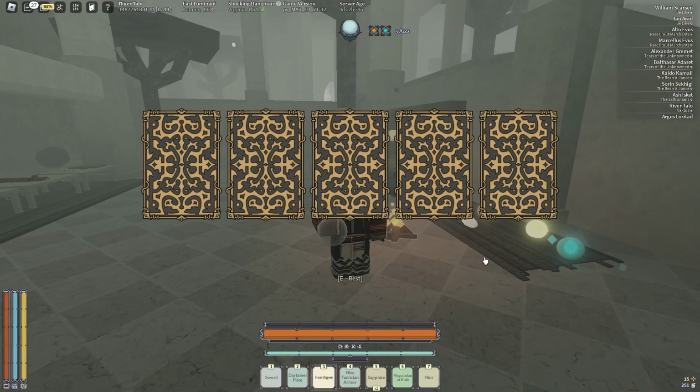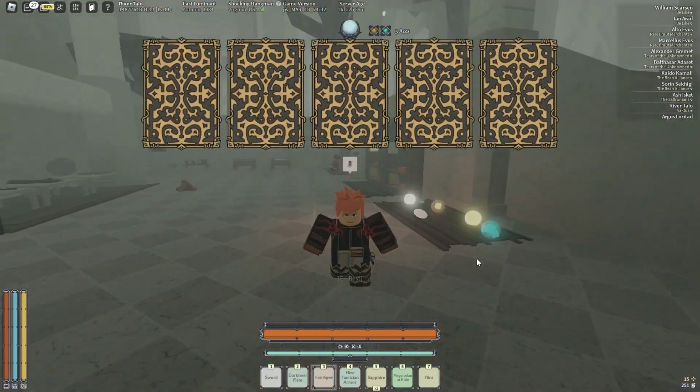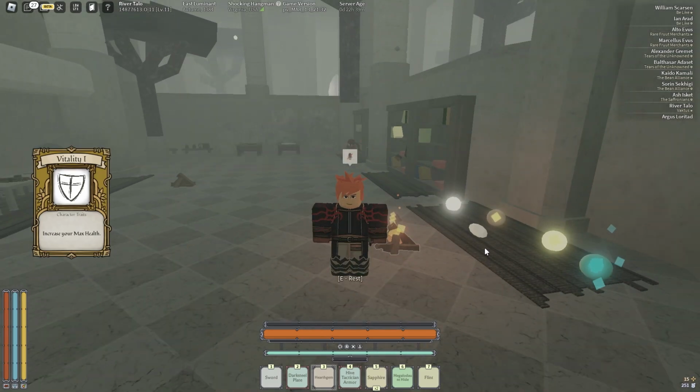All right, so we leveled up. Let's see what we have. Bulldozer, thank you. And I'm just gonna get Unraveling Resolve, and then these all suck, but I'll just get Bear Trap, and let's just go Vitality. All right, it's back to the grind.